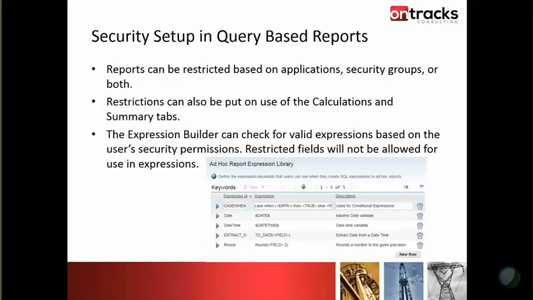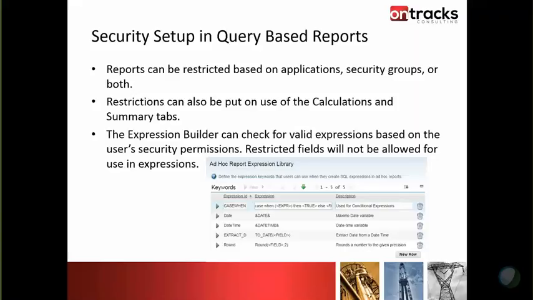And similarly, the calculations and summary tabs can also be restricted now in an out-of-the-box Maximo environment in the security groups application. There are already signature options created for you, so you would just have to select that security option in Maximo.